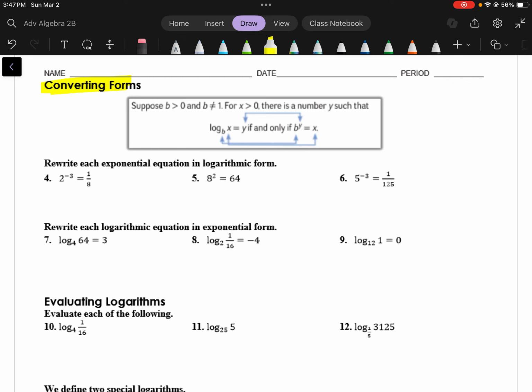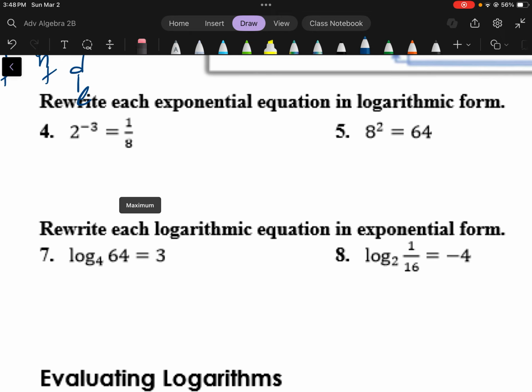to exponential. And there is one phrase that you're going to need to remember. Okay, it's LRM, which stands for left, right, middle. You don't have to write it that way. You could just write left, right, middle. But this pattern, left, right, middle, hopefully will make it really easy to go in both directions, from exponential to logarithmic and logarithmic to exponential. So let me show you what I mean.